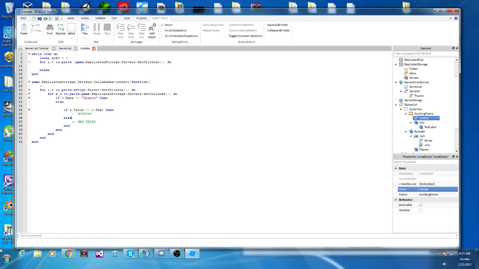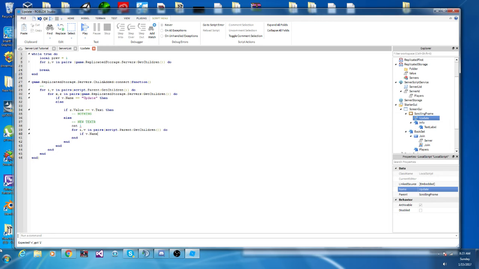I just have to add notes in. You don't have to. We'll do newtextcat equals 1, for i, v in pairs script.Parent:GetChildren() do.